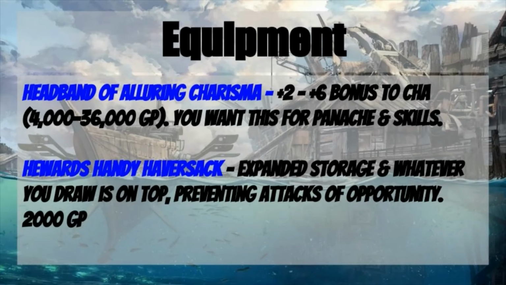But from there, the last item is another classic that is useful to any class, and that's Heward's Handy Haversack, or as it's legally known in Pathfinder, the Handy Haversack. I keep using the term now and then. It has expanded storage, similar to what the Bag of Holding can do, just on a smaller scale and on a per pocket basis. And whatever you want to draw out will automatically be on top. It still requires a move action, but this prevents attacks of opportunity from happening on you for drawing an item from the bag, and it will cost you a comparatively mere 2,000 gold pieces. Still fairly expensive, but definitely a worthwhile get, and as far as other magic items go, it should be comparatively common and easy to grab.